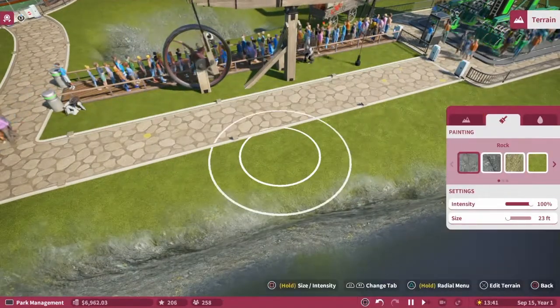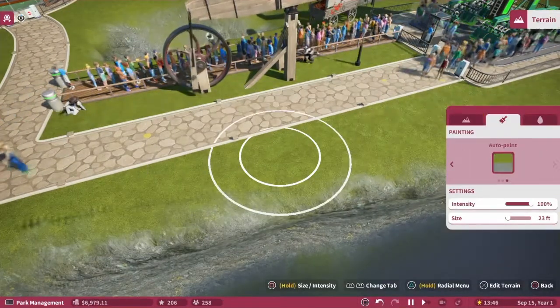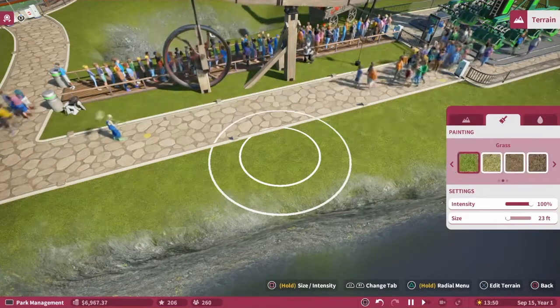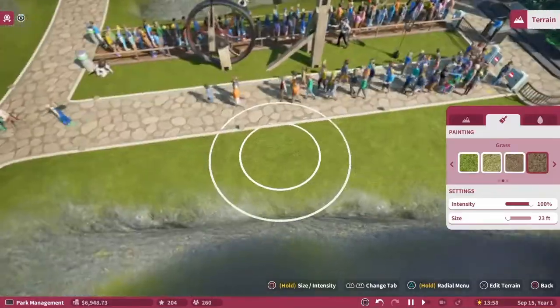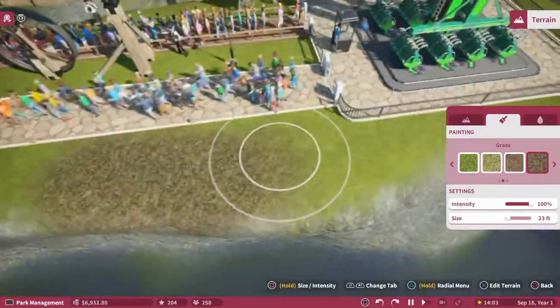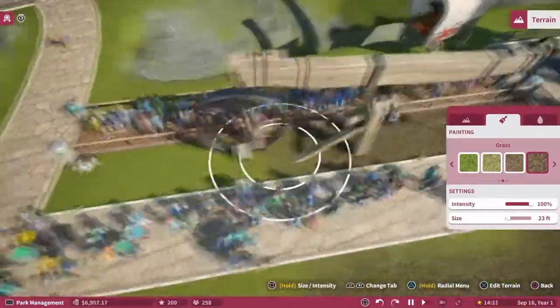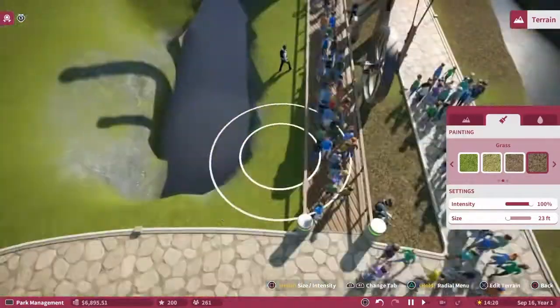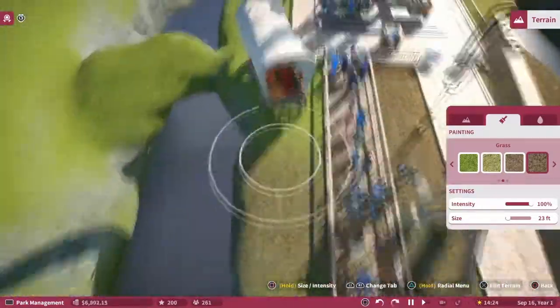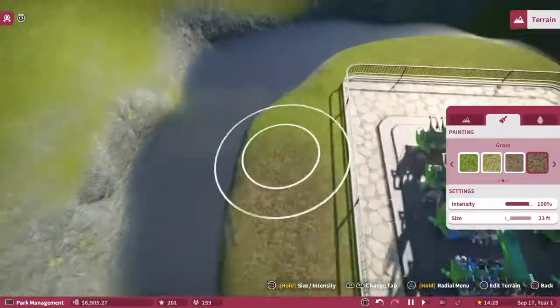Okay, so now I'm not happy with the grassland here. I wanted to make this look different. I really wanted to make this look like the red sand in the desert area, but unfortunately, you don't have that ground texture available. So this is grass. I don't know how this is grass. Maybe it's like dead brown grass, maybe. But this is going to have to do for now.